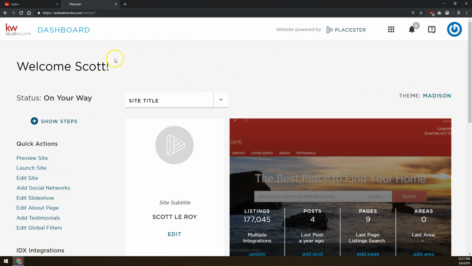If you'll look up near the top here, you'll probably see some tiles, something about almost there or progress or a percentage. I don't remember exactly what it looks like. It's been a long time since I saw it. You can actually ignore those tiles. We're going to be taking care of most of the things up there, and anything we don't take care of today is covered in Placester 201, so you can refer back to that. And it's also going to be optional, anything we don't take care of today.